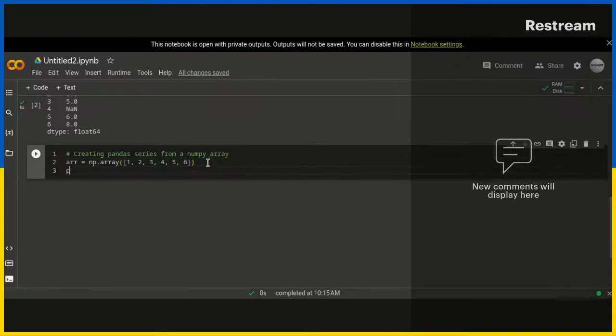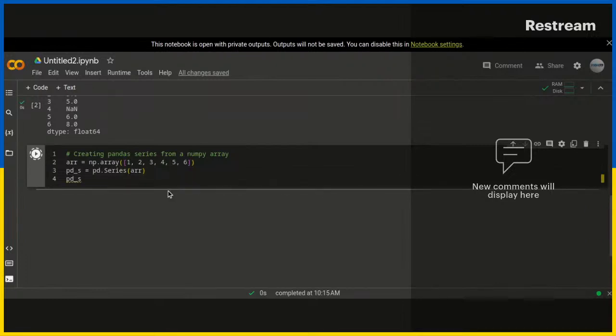Then we create pd.Series and pass that array into it. Then we run it and see the output. The output is the same. It has an index label and the data. It only consists of two components: the data, a one-dimensional array, and the index which identifies each data element in this array.